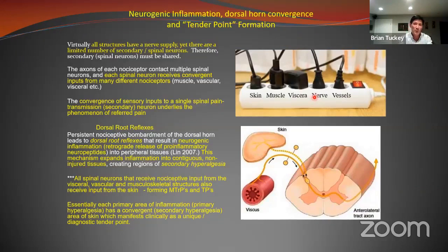All spinal neurons for deep nociceptive tissues — pain receptors in organ tissue, nerves, and vessels — all have a convergent catch of skin, a projected area of inflammation to the skin. In Counter-Strain, we call that the diagnostic tender point. Dr. Jones and I, over collectively 50-plus years, have figured out that if a particular structure is inflamed, where is the diagnostic tender point on the surface of the skin. We can use that for diagnosis and for monitoring the effectiveness of our treatments.